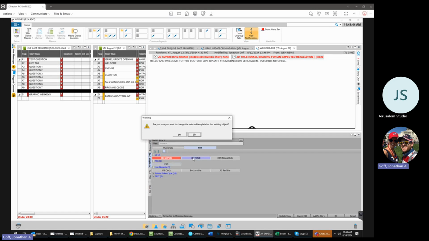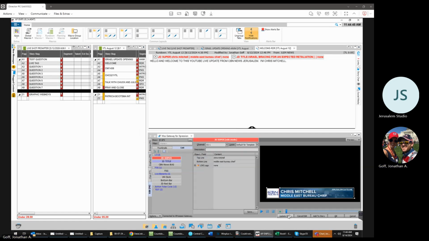Well, if you want to do a title, hold on. Cancel that. Okay, so we'll double click on our title, and it loads these graphics options here. So you have single line top text, single line bottom, and live logo. And if you remember, that's exactly the options we had in XPression. So those same options are here.